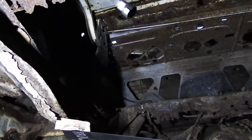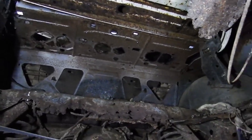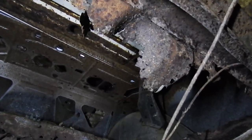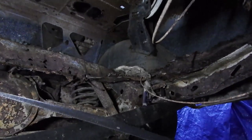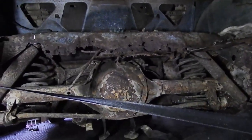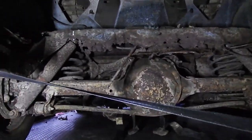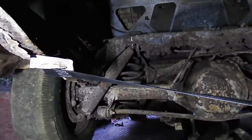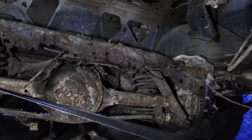The trunk floor is gone, so we're looking at the back of the back seat area up there. So we'll definitely need a trunk floor. You do get some sockets with it, it looks like. Oh, there they are down there. The 12 bolt is here with the sway bar. That's pretty nice. Looks like everything is there for that. Just probably needs to be cleaned up. Drum brakes on the back.